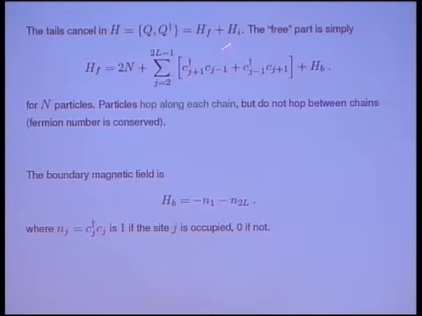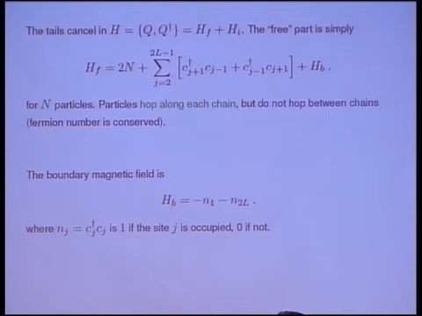What happens is, like that first model I told you, you get a hopping term, but the fermions only hop along the chain, because we have fermion number conservation, and all the fermions on one chain have one charge, and all of them on the other chain have another charge. So all they can do is hop along the same chain. There's this boundary magnetic field, which you'd seem to pull out of your hat if you just wrote this down, but to make it supersymmetric, you have to have it. It just says that you weight the energy a little bit differently if there's a particle at either end of the chain. So that's the free part.